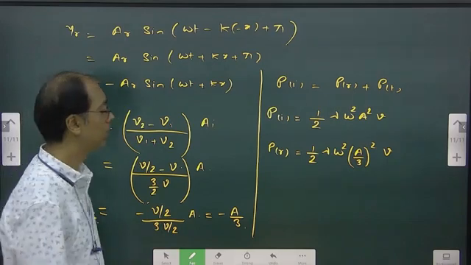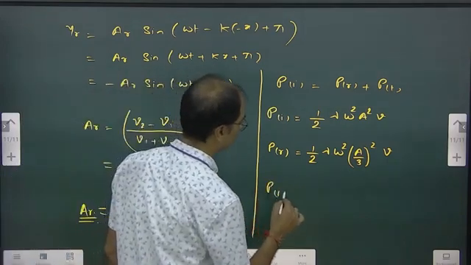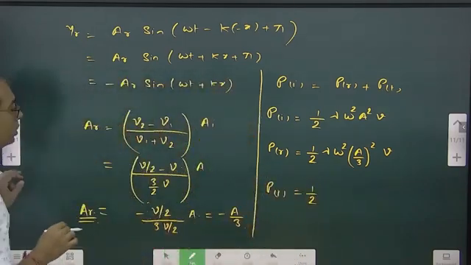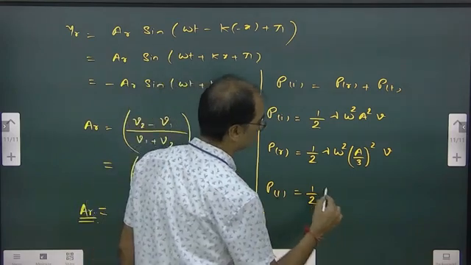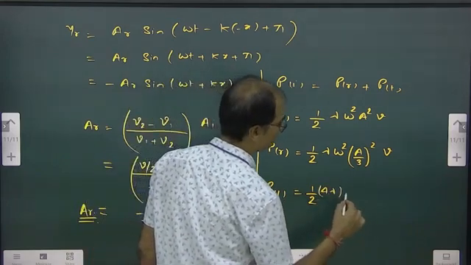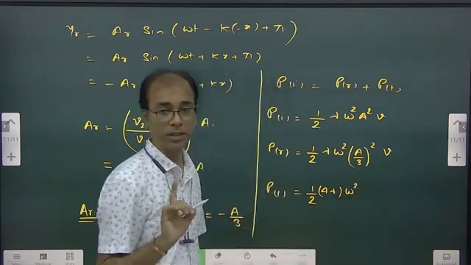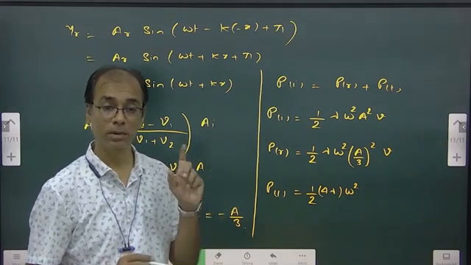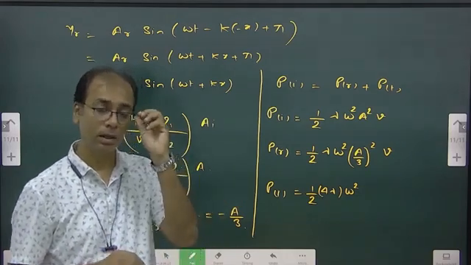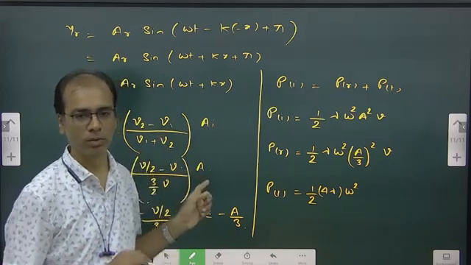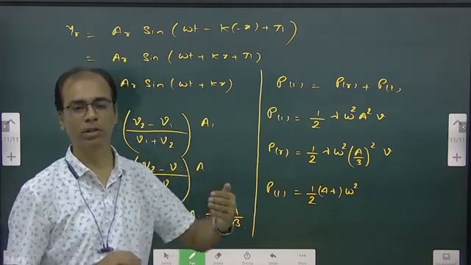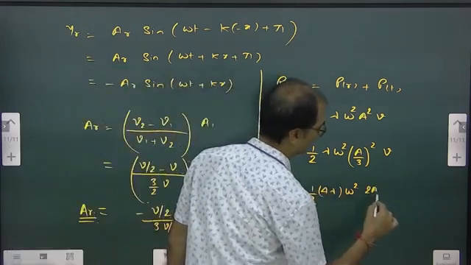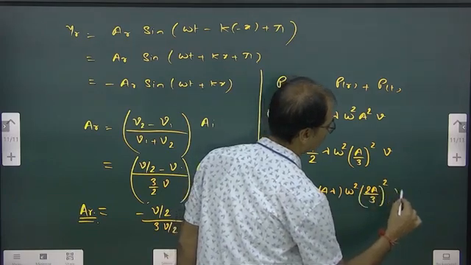Perfect. Transmitted one: 1 by 2. Now how much is lambda? I think 4 times lambda, right? So 4 times lambda. Omega is the same because frequency doesn't change. When energy goes from one medium to another medium, which property remains the same? Frequency. Remember that. In light also we discussed, here also. So when energy moves from one medium to another medium, frequency remains the same. So omega is the same. Amplitude 2A by 3. Speed V by 2.